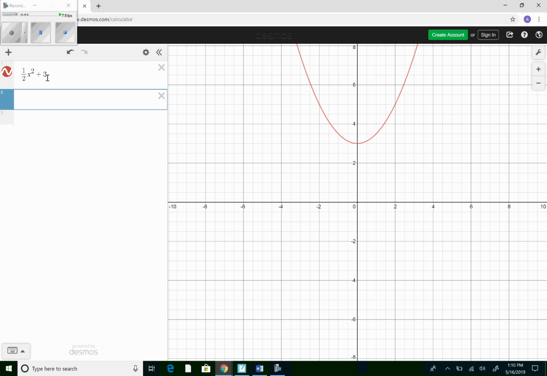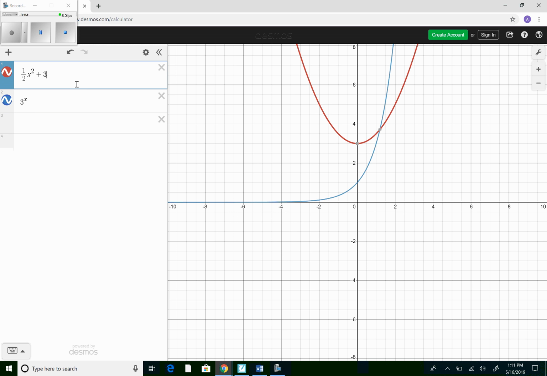Okay, so I went ahead and typed the top equation into Desmos, that 1/2 x squared plus 3. And Desmos is probably going to be your best bet here because you're dealing with some exponentials. If you notice, the second equation is 3 raised to the power x. That's going to be really tough to graph. So if you type that in, I'm going to do 3 raised to the power x. Okay, so here is that 3 to the power x graph. Here is your x squared minus 3 graph.